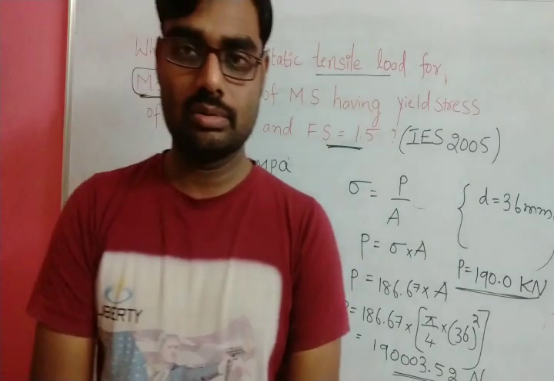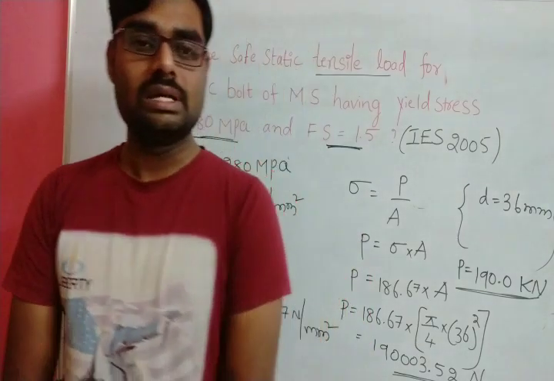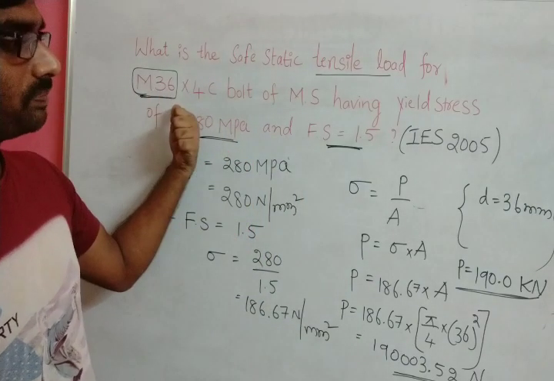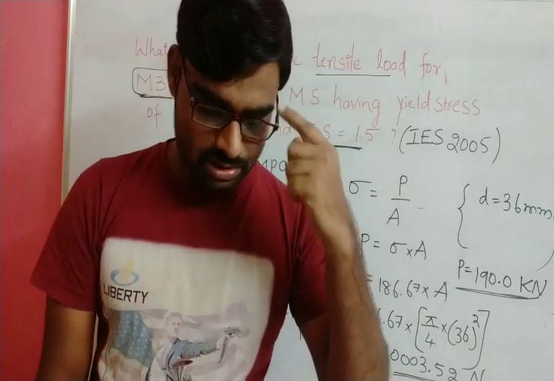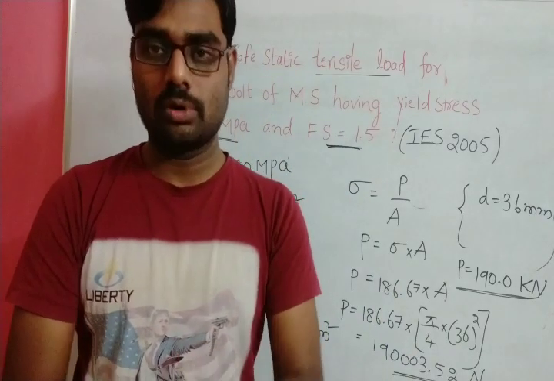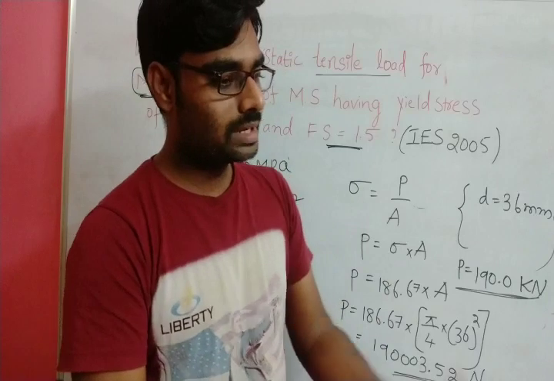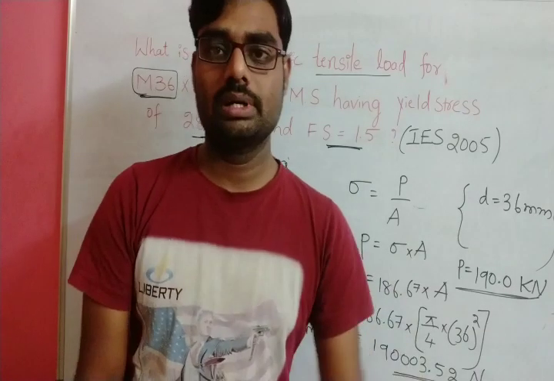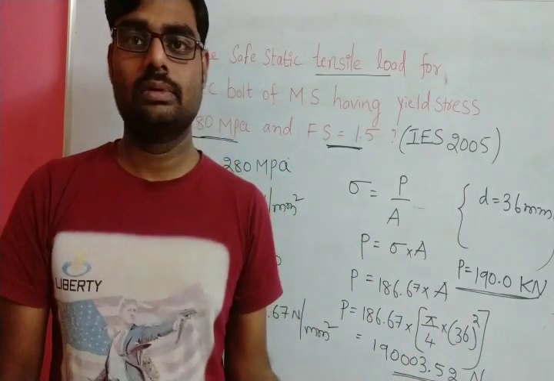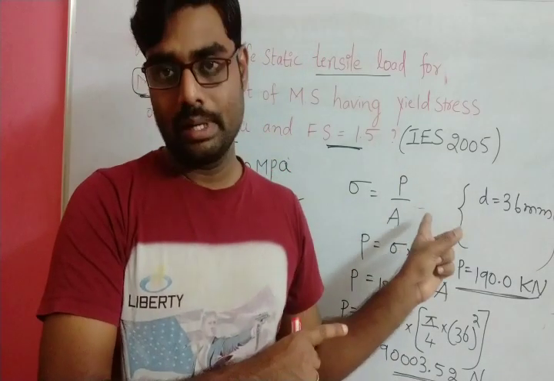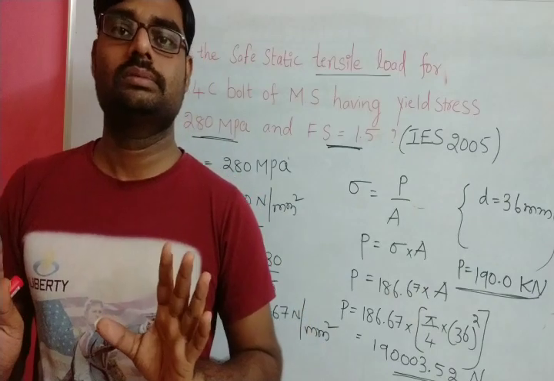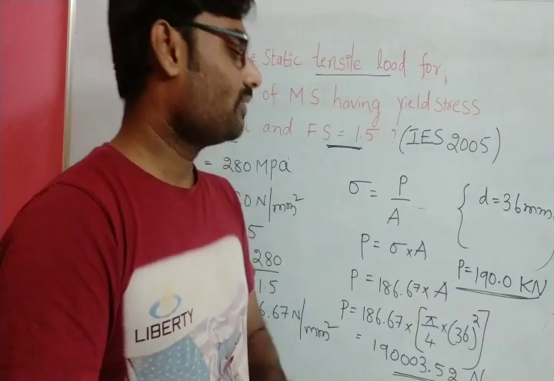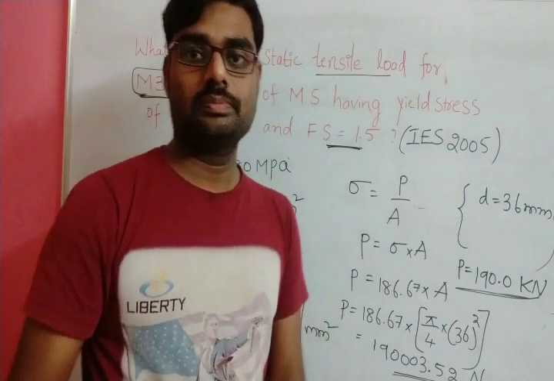So what are the given in the question? Just identify the symbols, that means yield strength, then factor of safety, then diameters. Then how to remember and solve the problem, how to calculate the problem. That is the main important thing for all problematic subjects. So what are the given, how to use the given data, and how to calculate. These three are very important for solving problems.